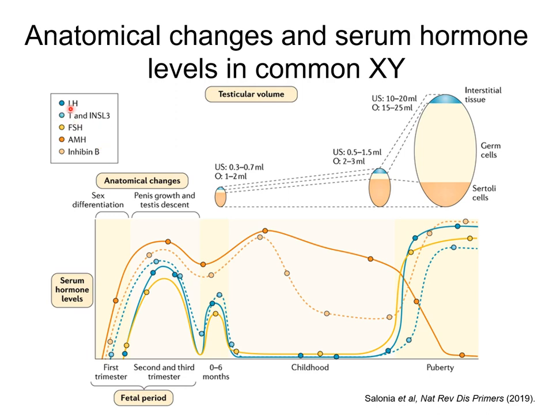First, let's focus on this light blue dot. T stands for testosterone. It also has with it on this line what we call INSL3. This is insulin-like factor 3. We haven't talked about it much. It is produced by Leydig cells and is involved in the normal testicular descent. So when testes are formed in the fetus, to be able to descend them to the external environment. And we're not going to talk much more about this.